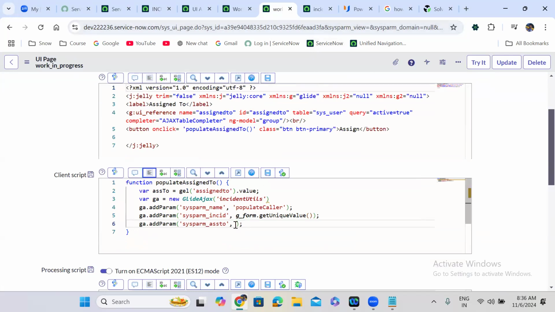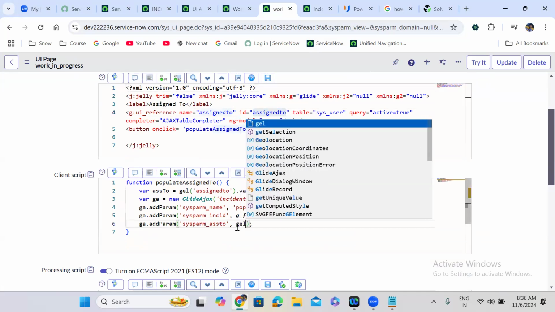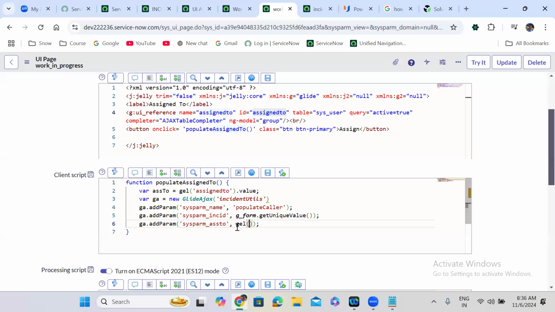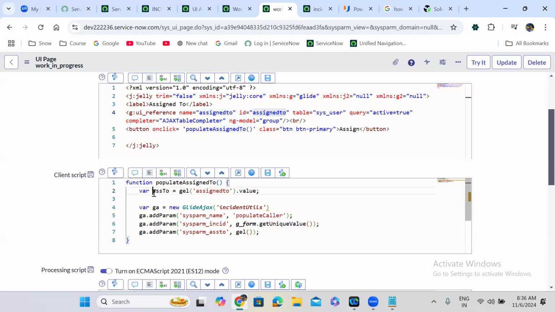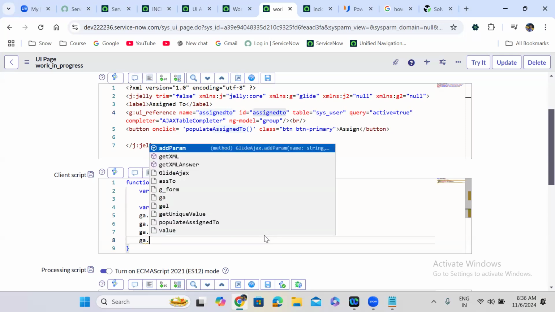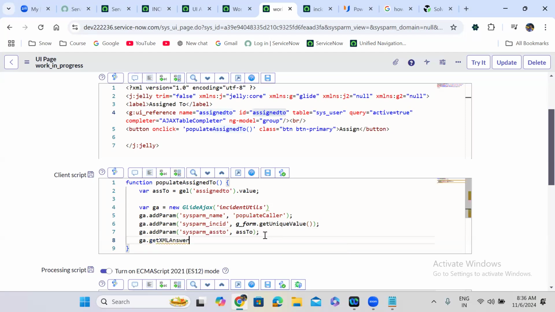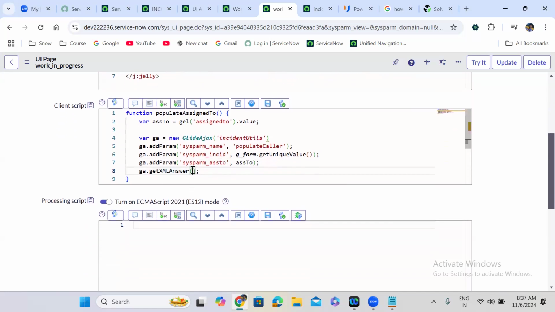So here I have to pass assign to value. Assign to value, you can get it using ID, guys. This assign to value you have already taken here. You can use this variable and you can populate it here. Okay. So ga dot get XML answer. Get XML answer is actually an asynchronous call, right? You have to use callback function.